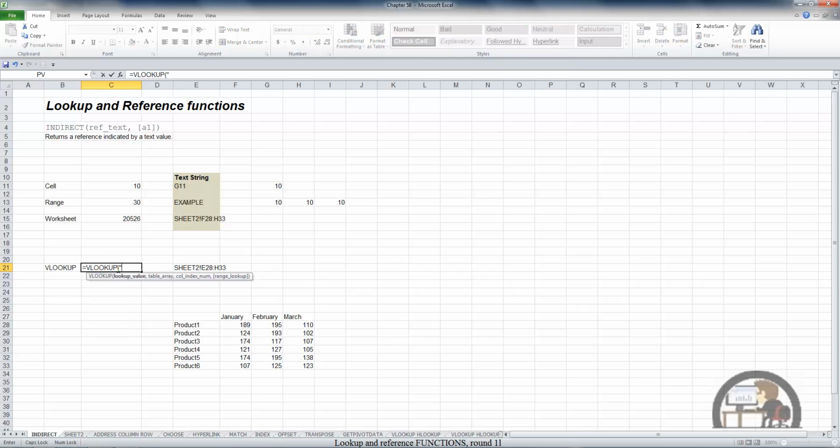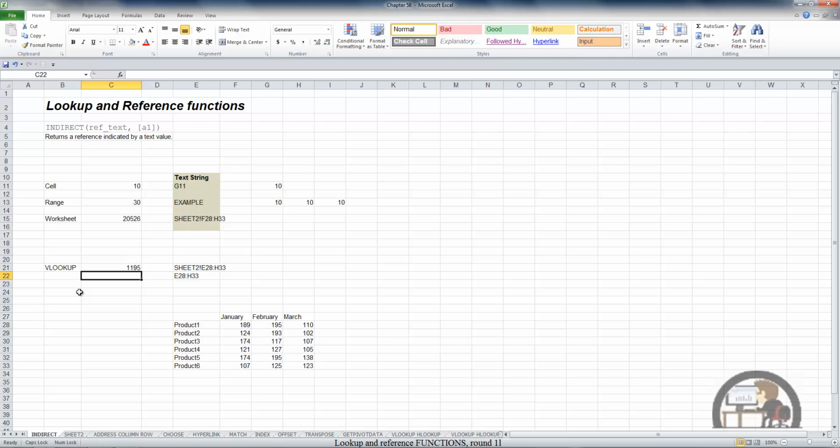And what I want to look up is product 1. And the table array, I'm going to define using an indirect reference, tabbing that into the cell. And the first indirect reference, or the text string that contains the reference that we want to use for this VLOOKUP, is in cell E21, closing the parentheses, comma, moving on to the column index number, which will make, let's say, 3, which will give us the amount for February. Closing the parentheses and enter, I get 1,195.